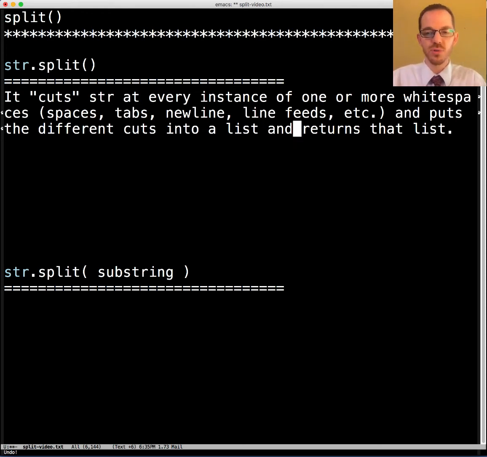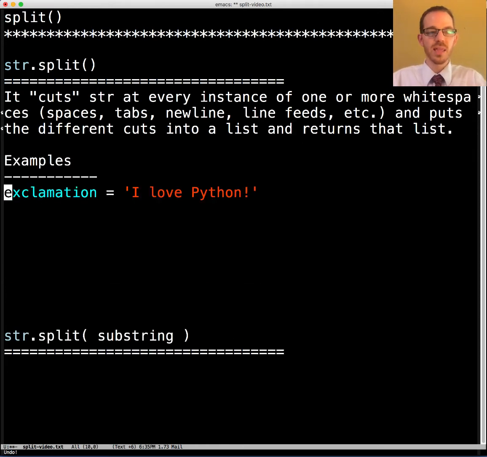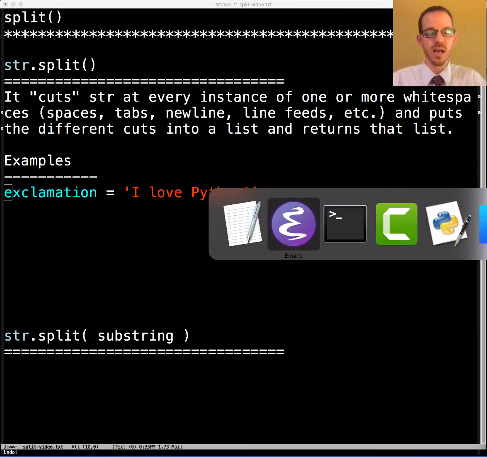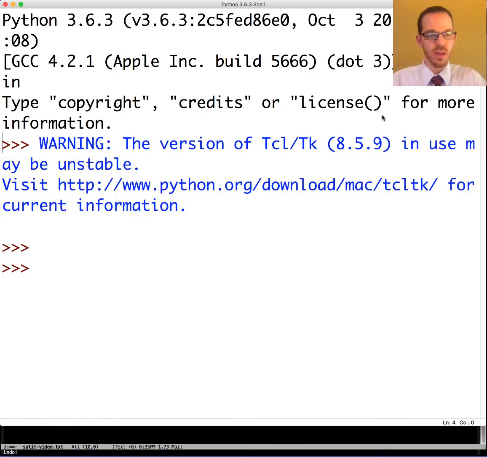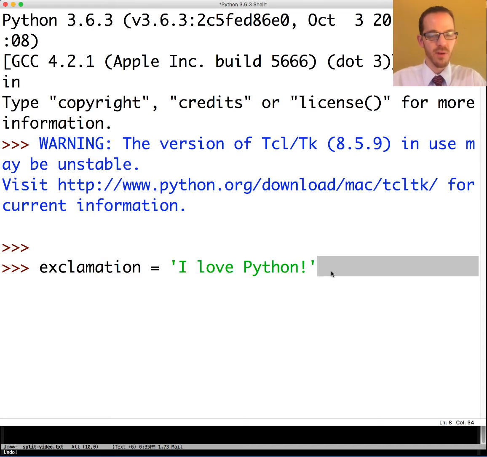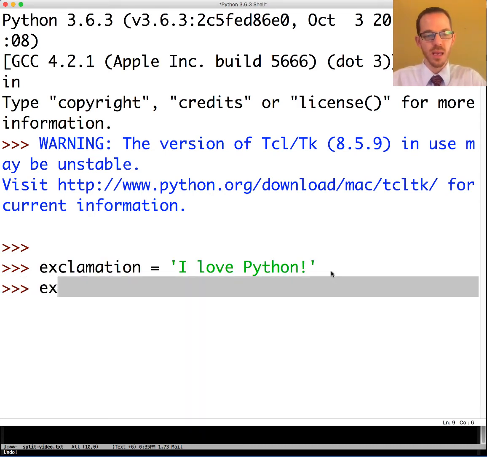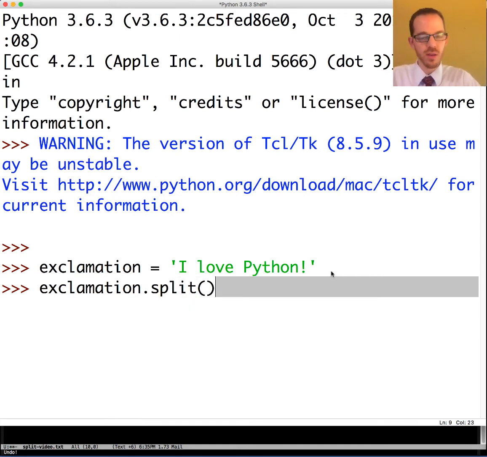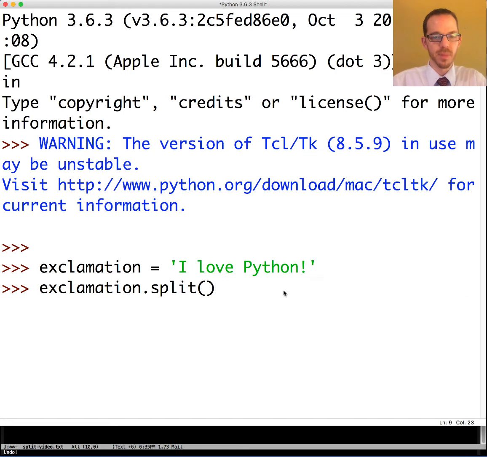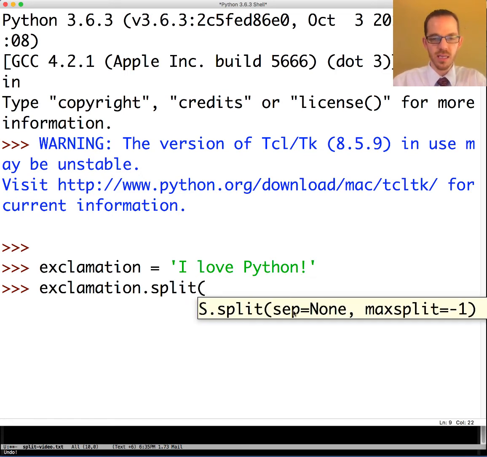Let's see some examples. So if we had this string, I love Python, and we stored it in exclamation, let's run this in IDLE actually. So if we have this exclamation, and then exclamation dot split, and we don't give it any arguments, you can see here it takes either a separator or a max split.